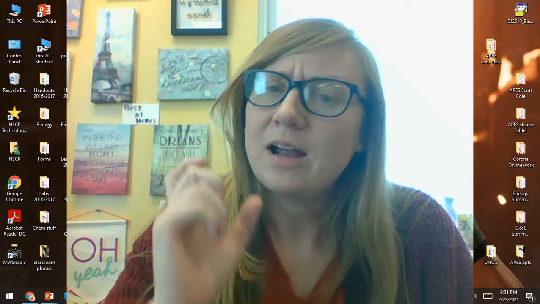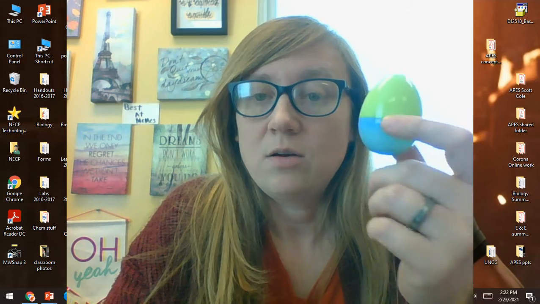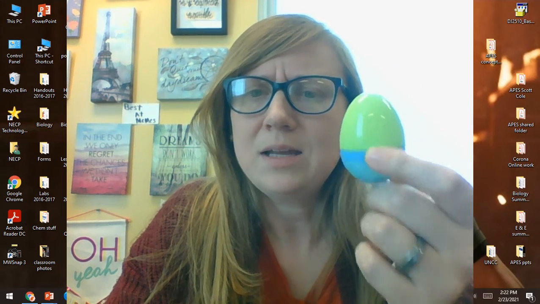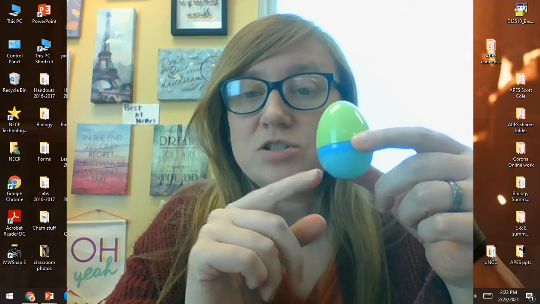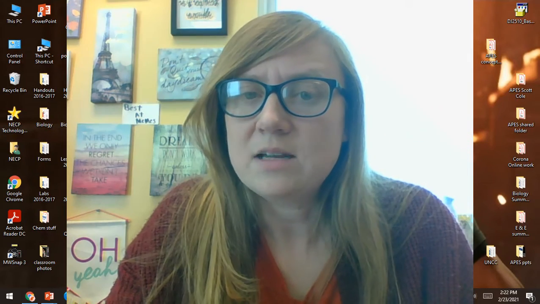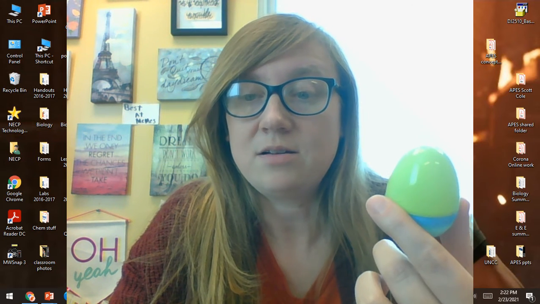So what is the Punnett square actually telling us or showing us? Well, it's a prediction, and it's predicting what is inside this egg, meaning like what kinds of different offspring could these 2 parents have based on what genes they pass down. So in this case, we're passing down egg color.